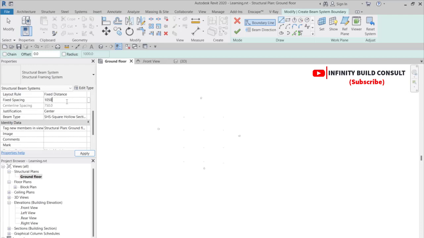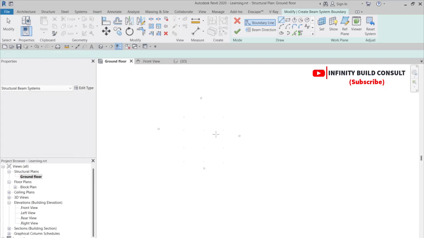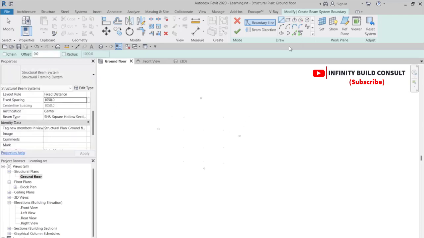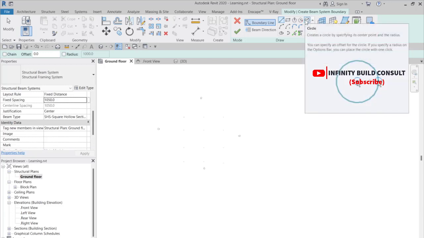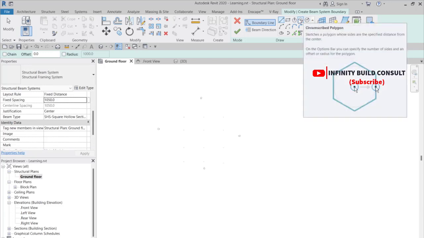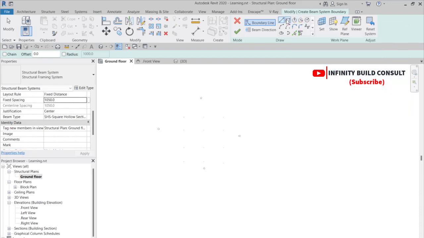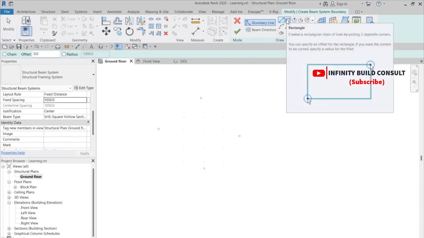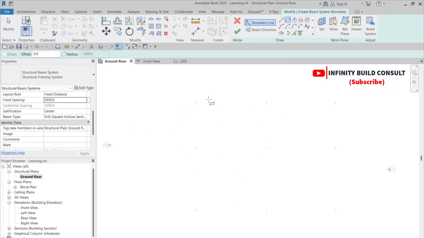So after then, I'll come to the drawing area with the tools. We have various tools which can help us to draw our beam system. But to work in a quicker way, I'm going to use the rectangular tool, in which I will come around here and draw around like this. So I just have to do some outline.